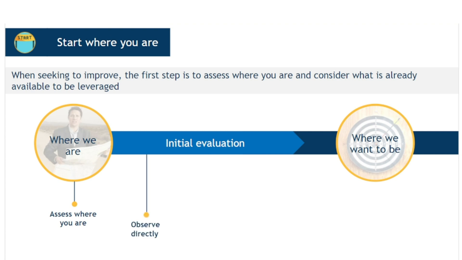Often there is a discrepancy between perception and reality. Even existing reports or historical data may not show the full picture, and direct observation of the situation should always be considered. Measurements are important, but they should be used in support of observation, not instead of it. In the rush to implement improvements and build something new, there is a risk that existing practices, skills or tools which have value are discarded or lost. This is rarely necessary or wise. As the old proverb says, don't throw the baby out with the bathwater. There are likely to be many elements of the current state which are fit for purpose and could be used to create the desired future state.